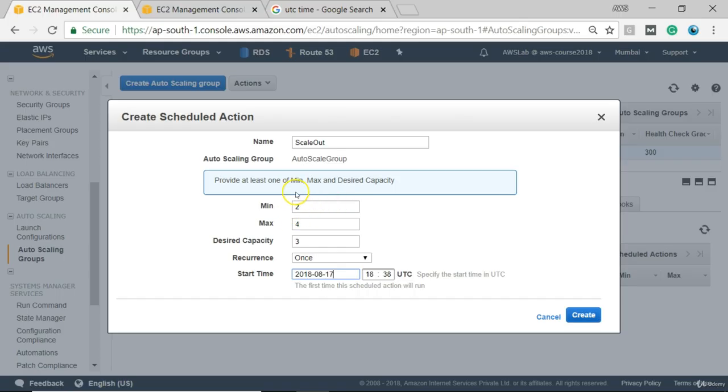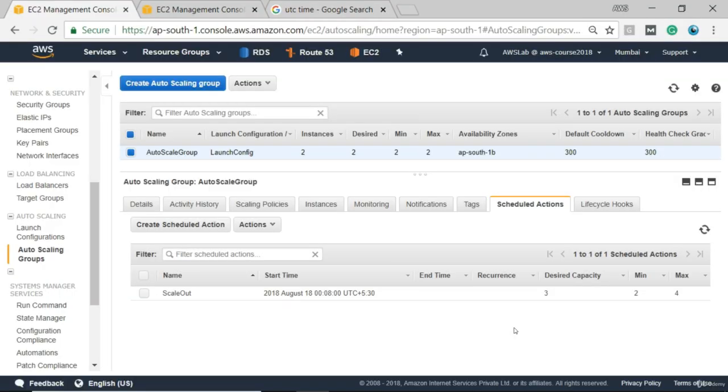Now I am scheduling it to go ahead with a desired capacity of 3 at this date and time. Now I'll go and create it. Here it's showing time in IST actually, 8 minutes past midnight.